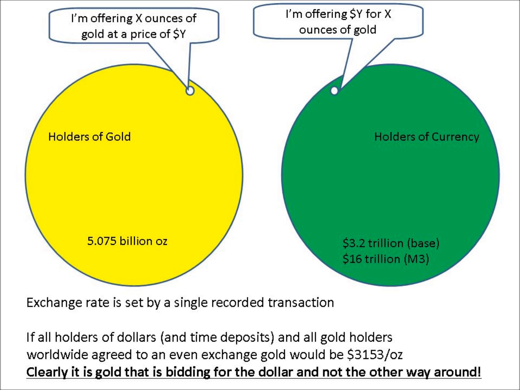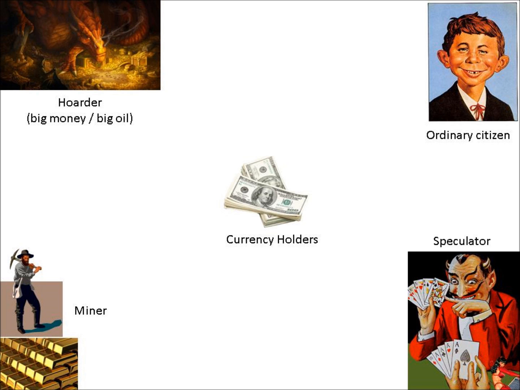Let's see what is dictating the exchanges that are taking place at the edges. Let's consider the general types of people we have playing in the currency and gold arenas. I'm placing the people who will bid for dollars on the outside because it's gold that bids for dollars and not the other way around. In the upper left, we have big established money. These people generally have family wealth and have more of it than they know what to do with. They hold a great percentage of the world's above ground gold, most of the fine artwork, and own a very large portion of the world's industry and resources.